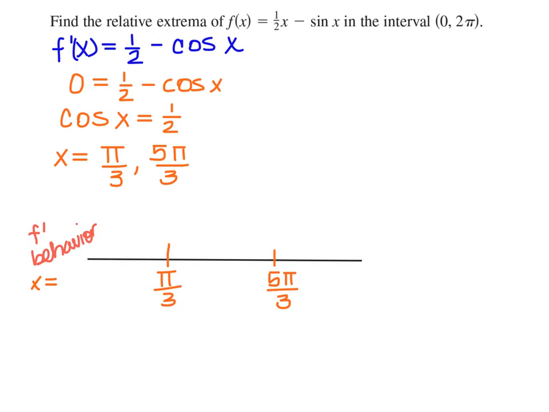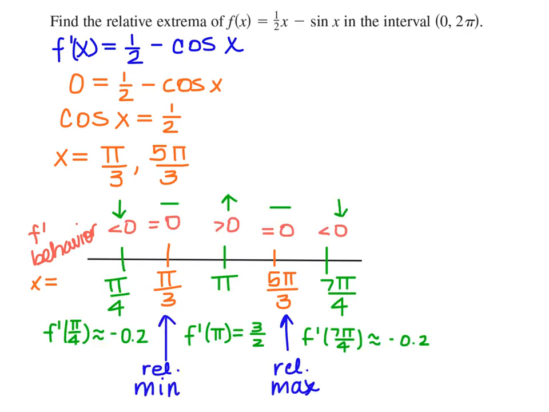So my next step is to take my number line and plug in those two values here. Those are going to be equal to 0, which I'll set up there, and I'm going to pick some numbers in between those values that don't quite hit 0 or 2 pi and see what I get. I chose pi over 4 to be less than pi over 3. I couldn't choose 0 because it doesn't include 0. So I get a negative here, so that means it's decreasing. And then it's going to be constant because pi over 3 gives me 0. And then at pi, it's positive.